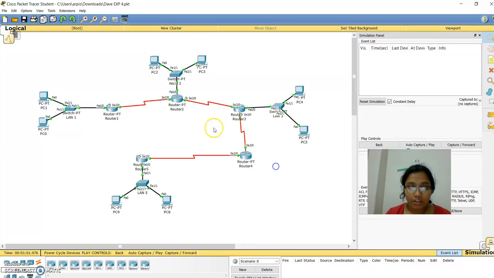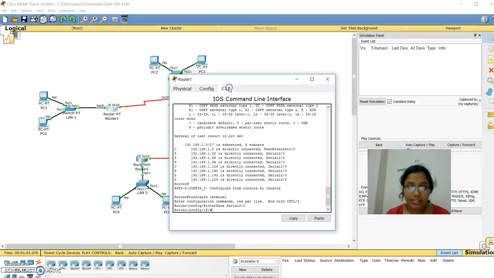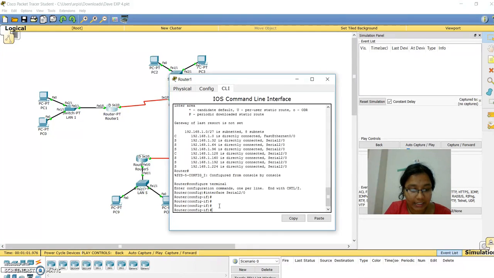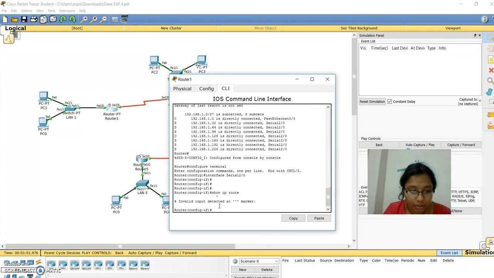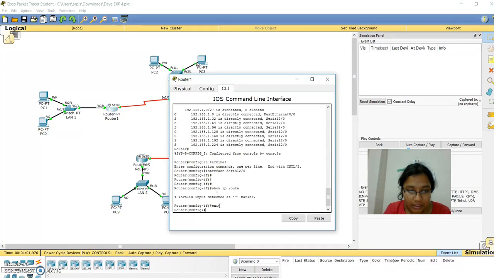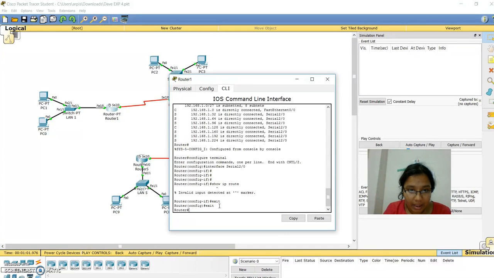To do this, we go to the router, go to the command line prompt, and to see what is connected to this router, I'm going to say show ip route. Before that I say exit, another exit, and over here I say show ip route.